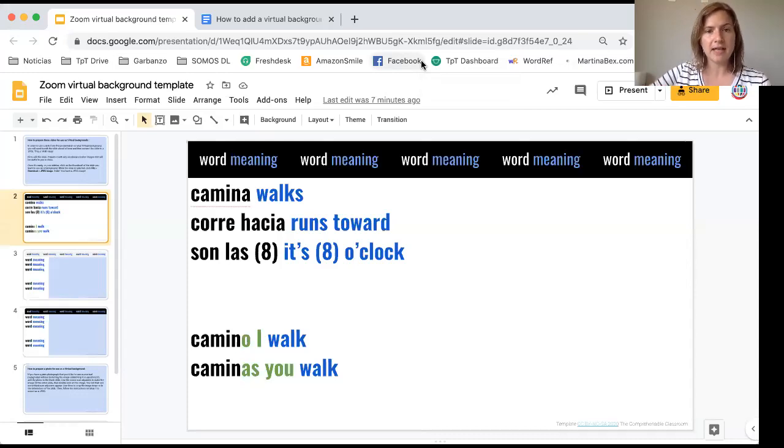So basically on your slide you have along the left hand side a place to put core vocabulary words. These are the words that are going to be most important to the lesson that you are teaching. So if you're telling a story, the new focus words that are going to appear a lot of times in your story.